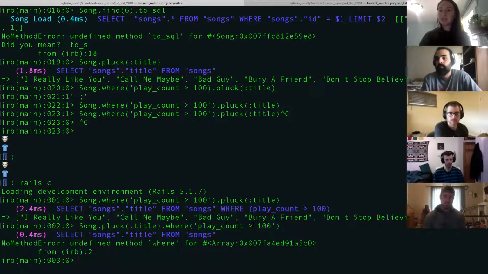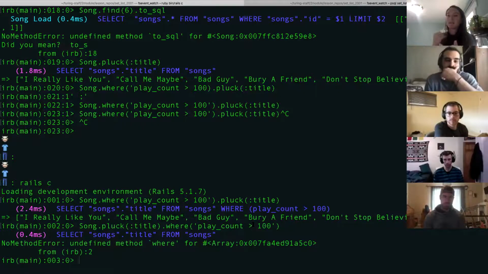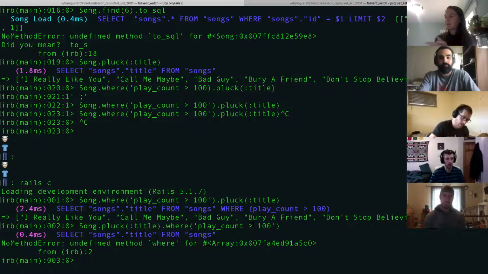So that's a tricky part with Active Record versus SQL. In SQL, for the most part, order does matter. There are a few commands in SQL that it's okay if they're in the opposite order. And we'll talk about order of operations a little more when we get to grouping and aggregates in Active Record and SQL.